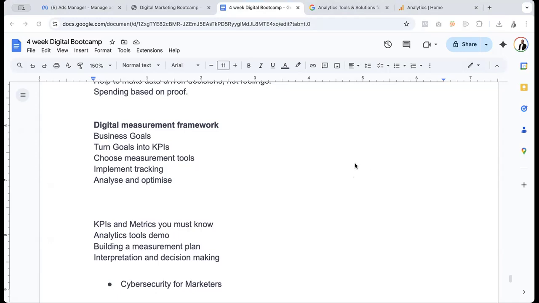Then you also need to be careful of audience overlapping. What does that simply mean? You are targeting the same group of people for the same thing every time. So you might have that. That is another one.